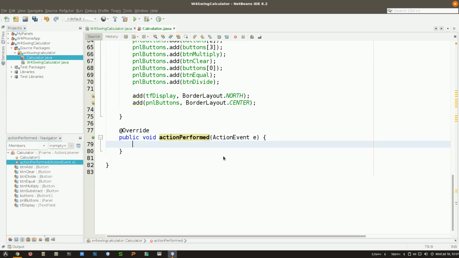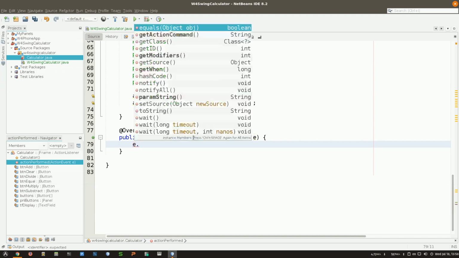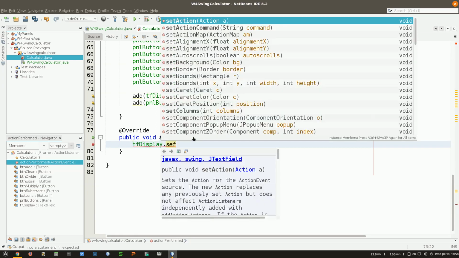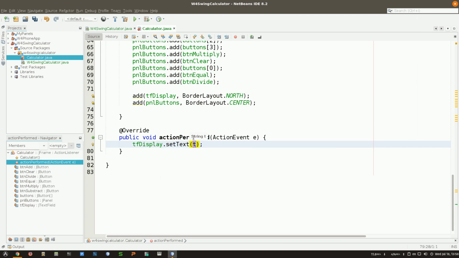So now the action performed, whatever it was clicked on, it's available in this e.getActionCommand. So this is the text of the button that was clicked on. So if I clicked on 1, I will have 1 in there. Now what I need to do in this display, I need just the text to be this.